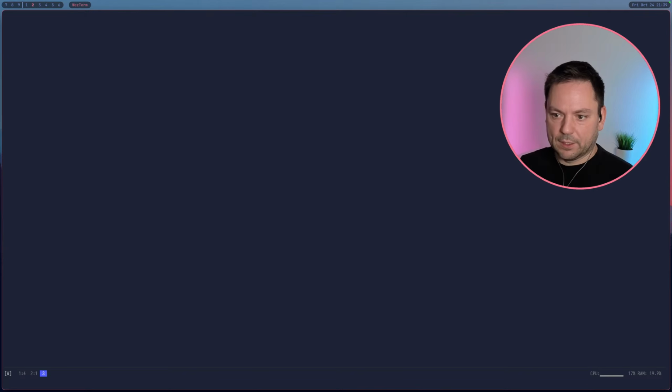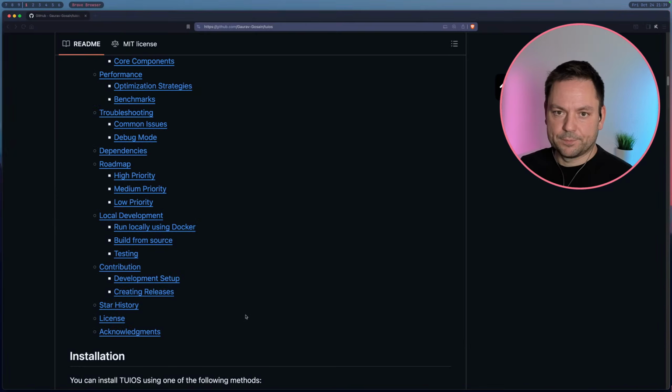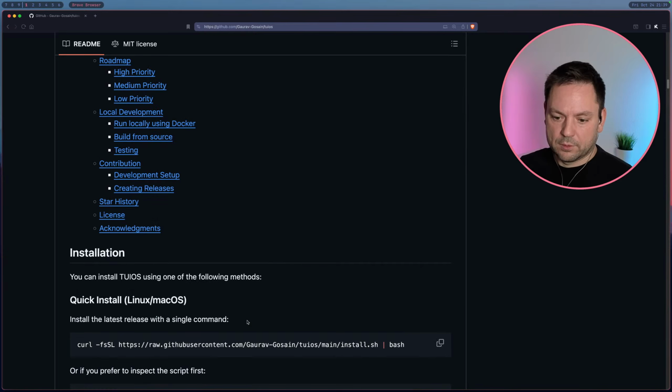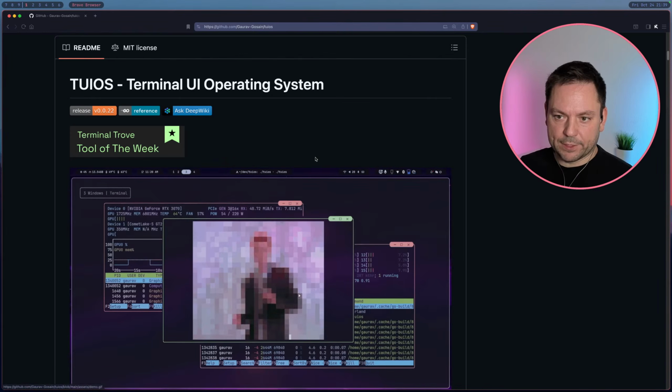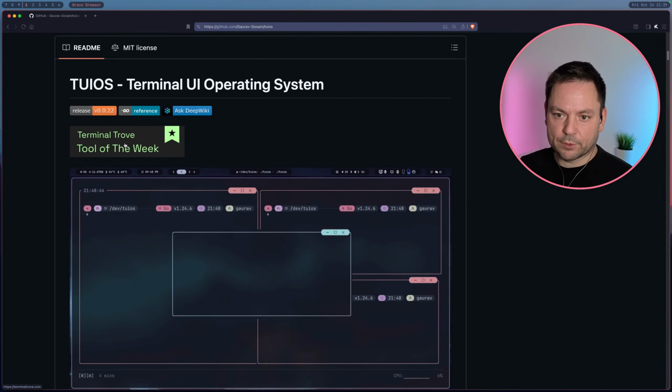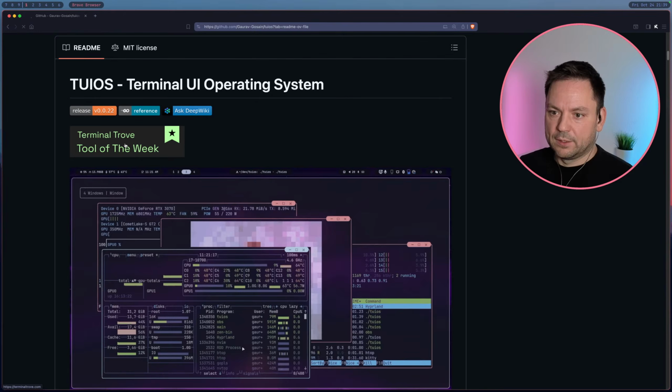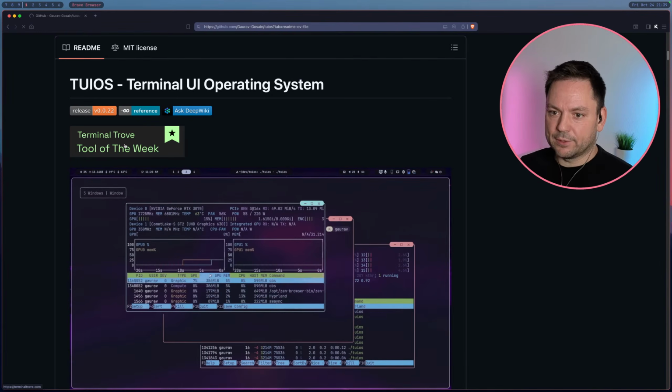Okay. Yeah, I've also discovered it a few days ago through a Reddit post. And then I also discovered this when I went to this repo, this Terminal Trove. Yeah, some other terminal tools.